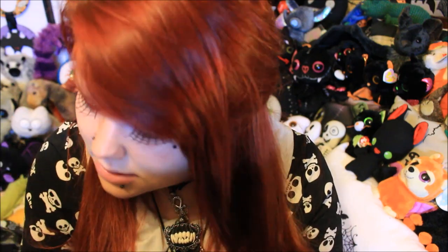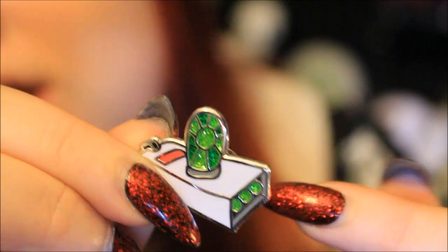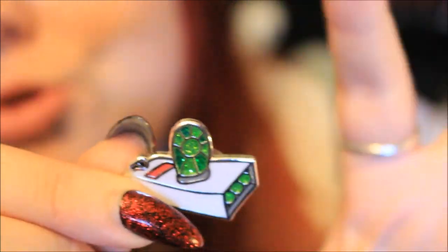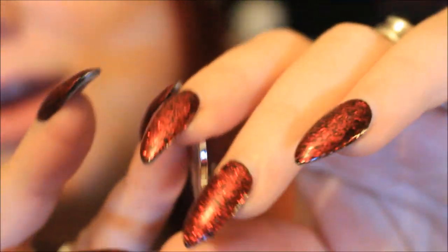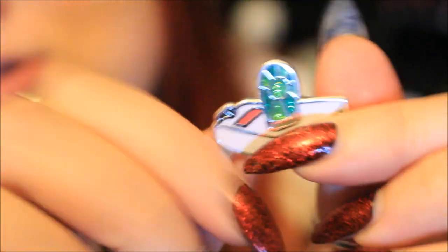I also actually saw this one on their Instagram page — it's a little enamel pin of the portal gun, another Rick and Morty piece. As you can see, there's a slight theme going on here. It's a super nice quality pin with a really clear and effective design. I love the fact that they made the green parts actually glittery, which gives it a super nice effect. Even in the part at the top you can see they've used different shades of green, which I really appreciate. The pin is a really nice thickness, metal enamel, and the clasp on the back feels nice and sturdy. I'm super excited to put this on my pin jacket.